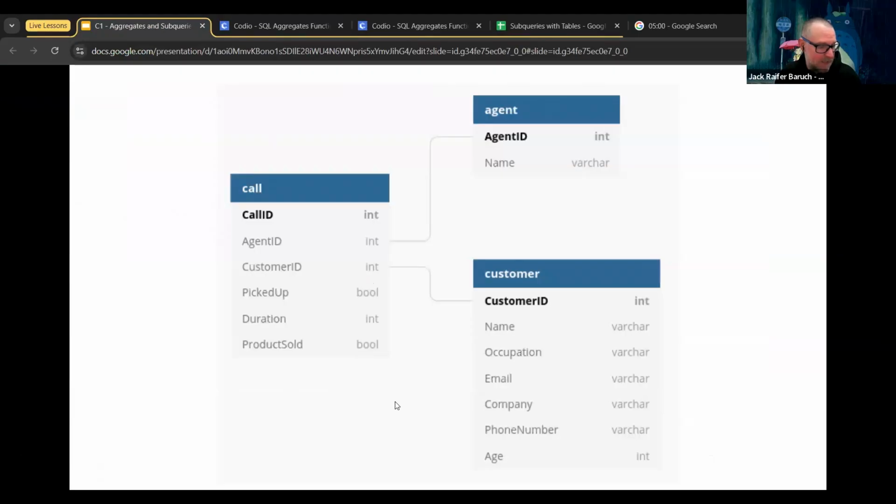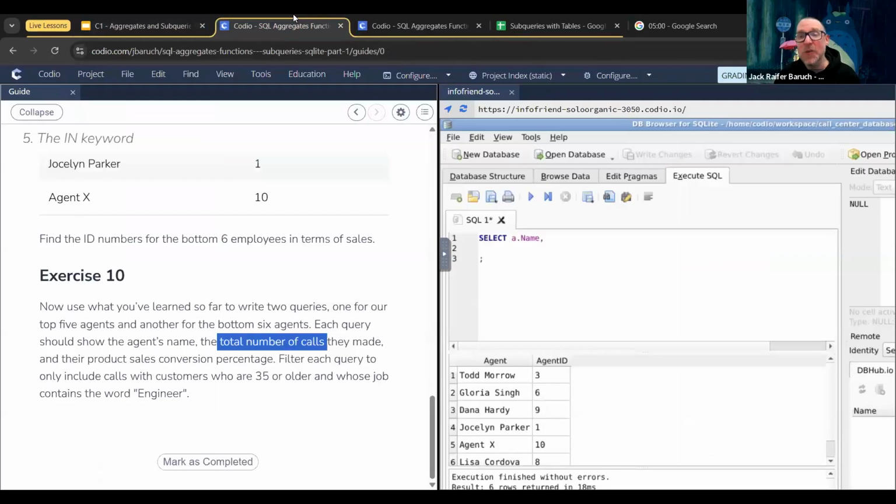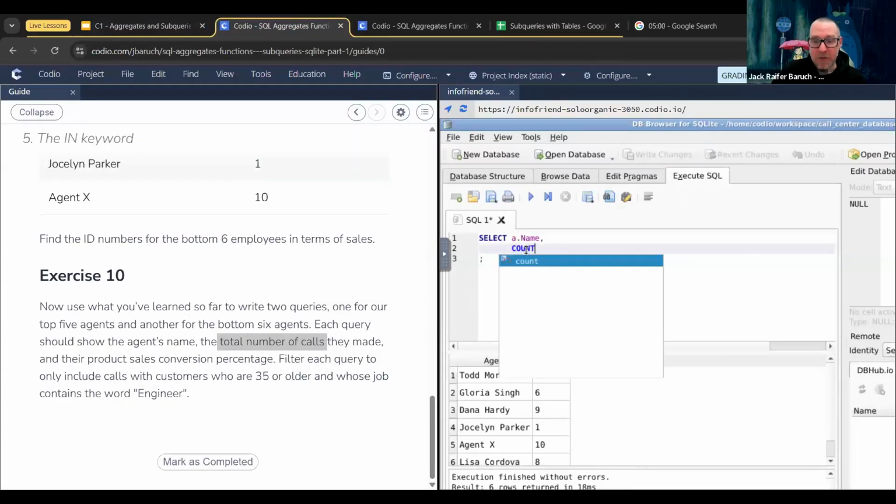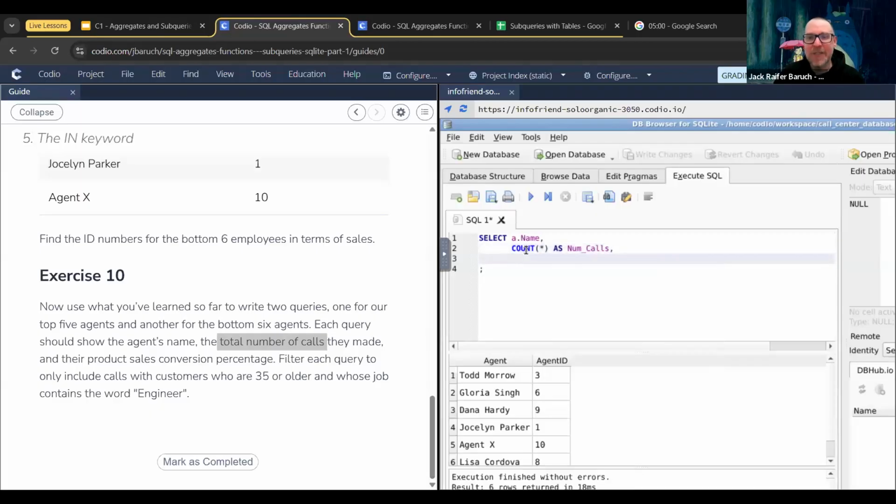So this one's important. This is where it's important to figure out which one's better, whether it's count or sum. In this case, it's count. We definitely want count. Why? Because we want to count how many calls there were. So I'm actually going to use count all, and I'm going to call it num calls, for number of calls. So very important. No, I'm not counting picked up because I'm actually asking the total number of calls they made, not how many got picked up. We want to see the total number of calls they made. Okay, so that's important. So again, this one has to be count.